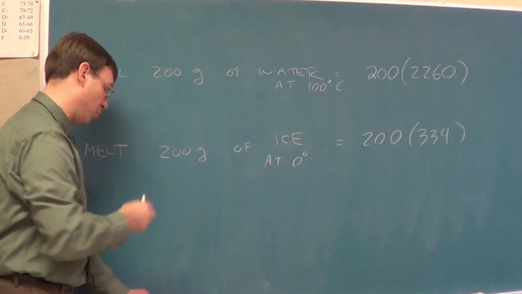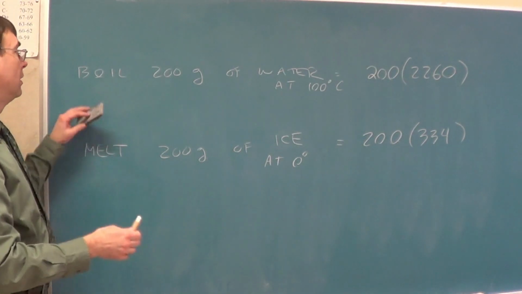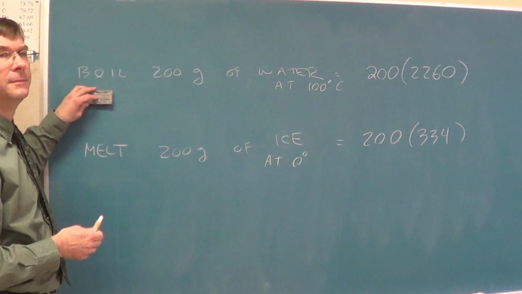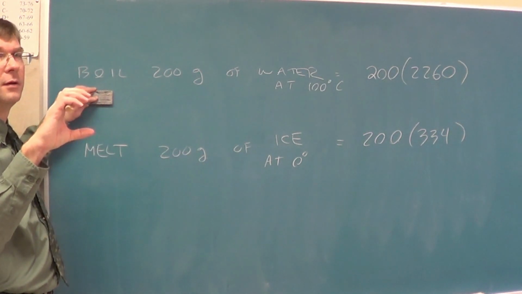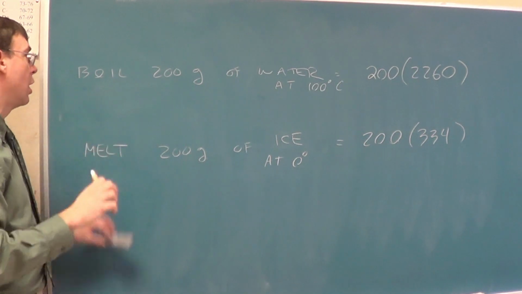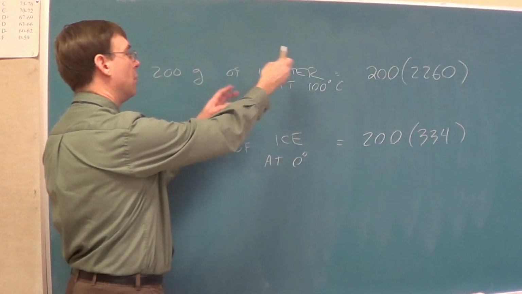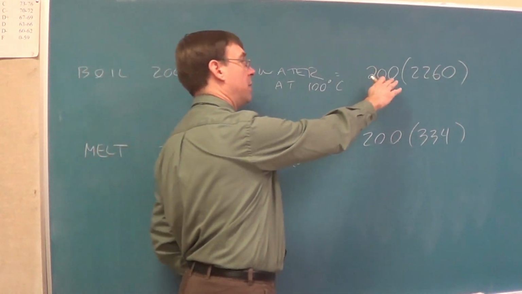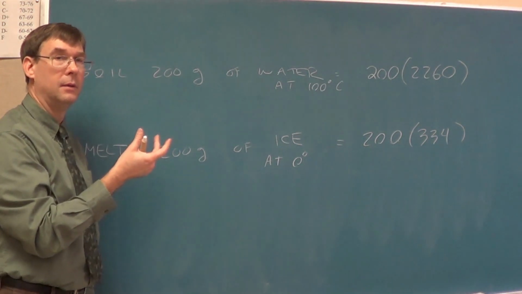What's the opposite of boiling? Like melting is opposite of freezing. What's the opposite of boiling? It's a C word. Condensing. Yeah, condensing. So if they're talking about boiling or condensing, water or steam, it doesn't matter. It would be the same number. Question about that flip of the coin?